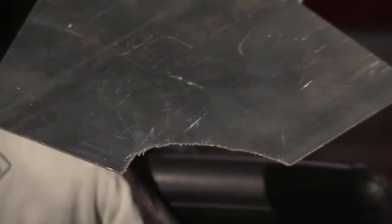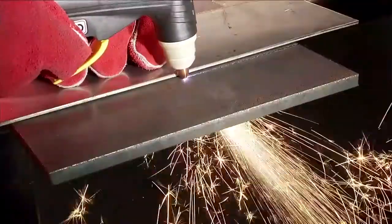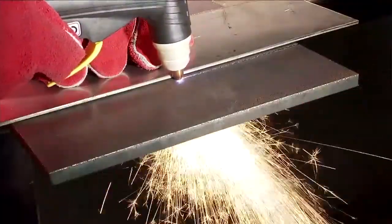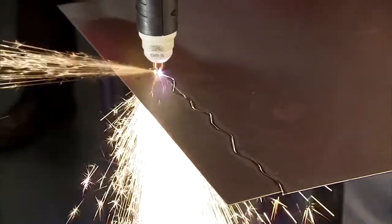Drop the piece off and you're ready to go. Remember, you can make circles, you can cut the corners, you can cut the whole piece, or you can use a guide. You can actually put a guide down, cut a straight line if you need a straight line, cut a triangle — totally up to you.